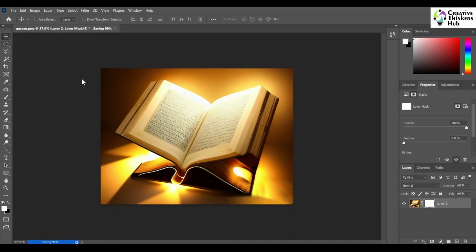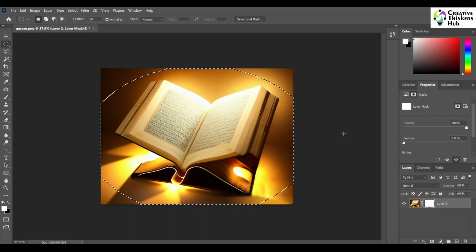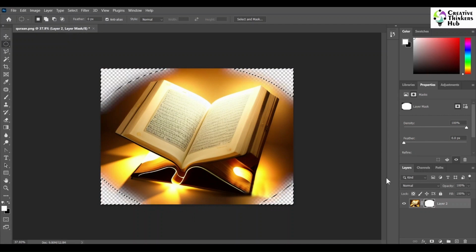So this is my image, but now I want to create a blend effect into this. So again, I take a shadow tool at 50 pixels and come here and Control I, inverse the selection and delete it.